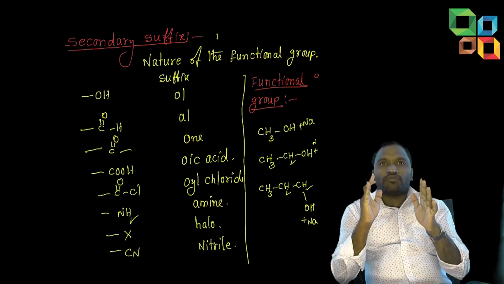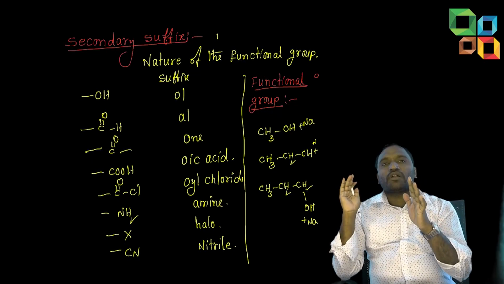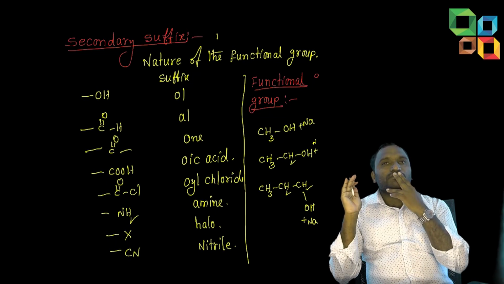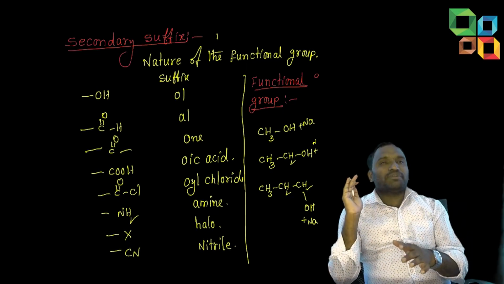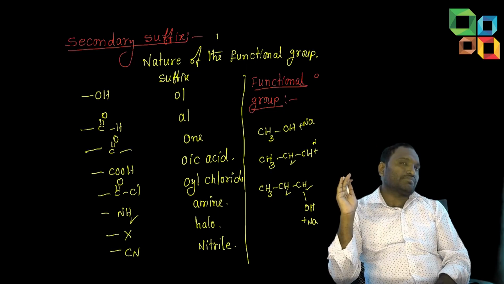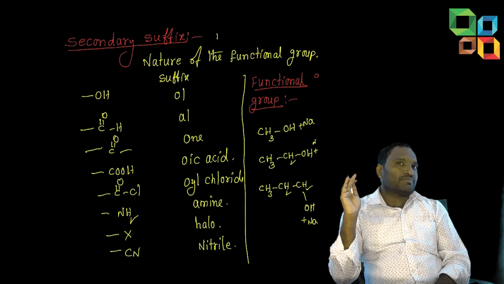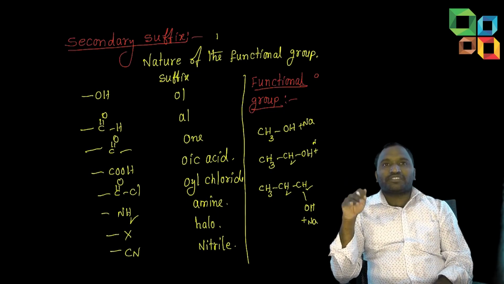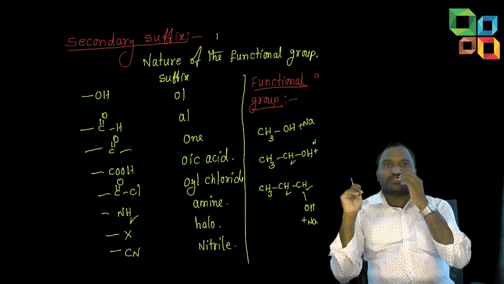Does it have to be called a functional group only if it is there in hydrocarbons? If only hydrocarbon is there, we won't call it that. If that OH is there in any other group and it decides its chemical property, can it be called a functional group? Yes. That chemical property is decided by that particular group only. Only that group is involved in chemical reactions.